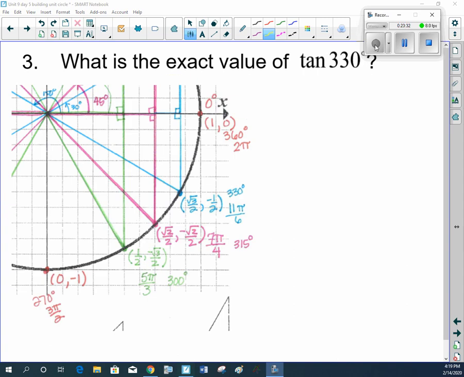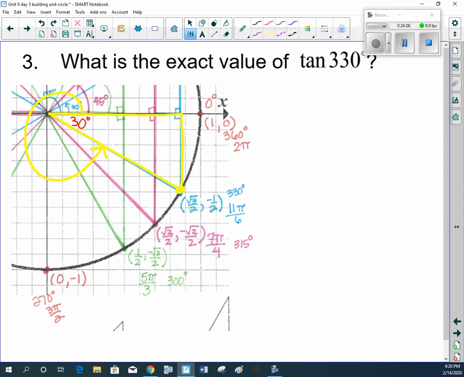Okay, so this says find the tangent of 330 degrees. So once again, we've got to rotate. We always start on the positive x-axis. We rotate all the way around to 330 degrees, which puts me right here on this terminal side. Here's the point it put me at. Let's go ahead and draw that reference triangle that was associated with that point. I should know what that reference angle is based on the triangle that I drew. That reference angle is 30 degrees.